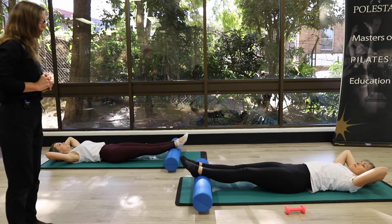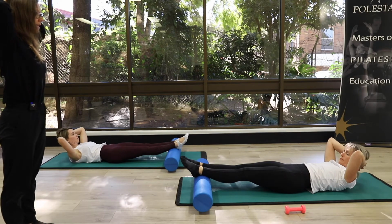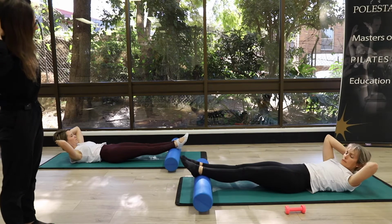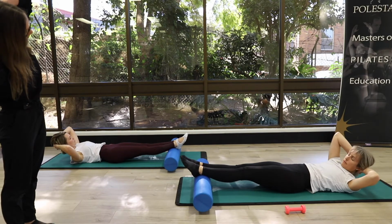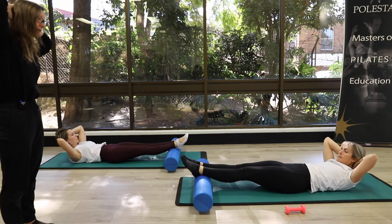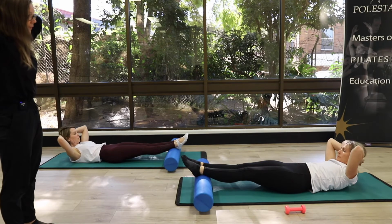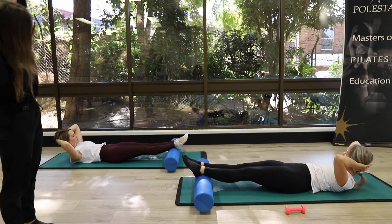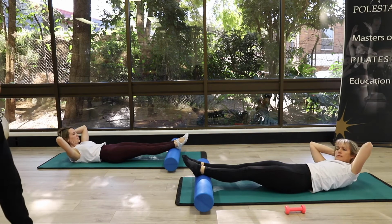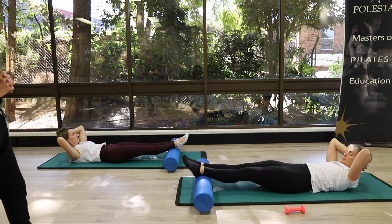As we exhale, we'll peel on up. And this time we're going to do a little lateral side bend. So let's take that right armpit around towards the hip as we come round to the side. So just a lateral bend down to one side. Good work in your chest lift. So you maintain your chest lift, round to your opposite side, back to the center, back to your first side. Try and keep the hips fairly steady, but get that lovely stretch. Back to the second side. Good, back to your middle, and let's articulate all the way down.